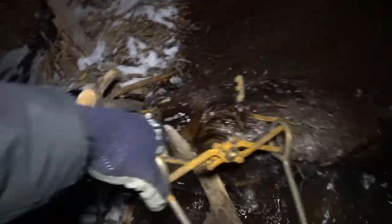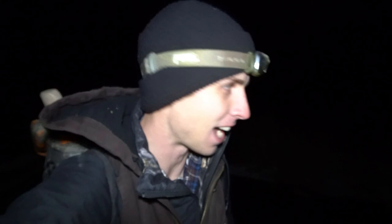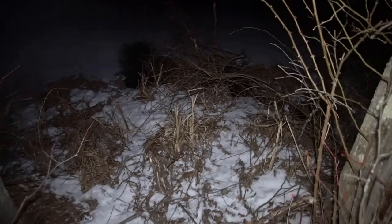All right guys, first check here. You can see it's dark - been all night, all day - and I'm here after work. We're gonna see if we got any beavers. It's pretty chilly right now, around 24 degrees, but we had those four 330s set. There's definitely a lot of beaver action in here so let's see what we got. Oh yeah boys, got ourselves a beaver! Not a huge one, a young beaver. Here's the first one of the year - younger beaver, perfect head catch. Looks like we're off to a good start!